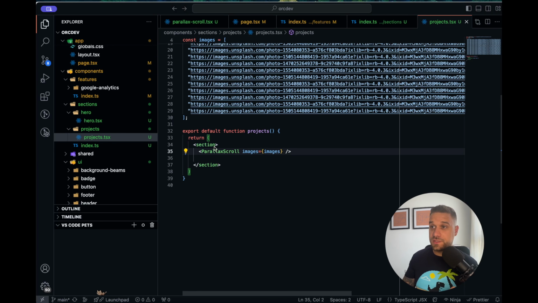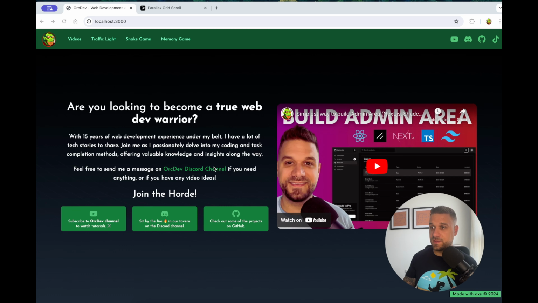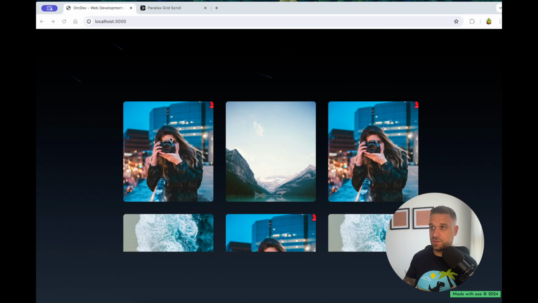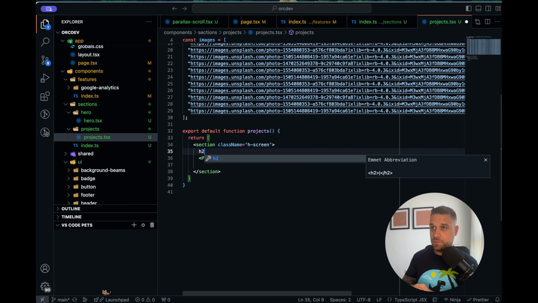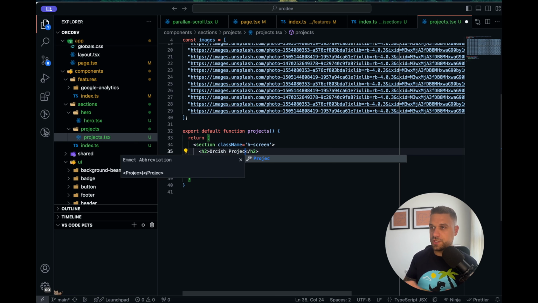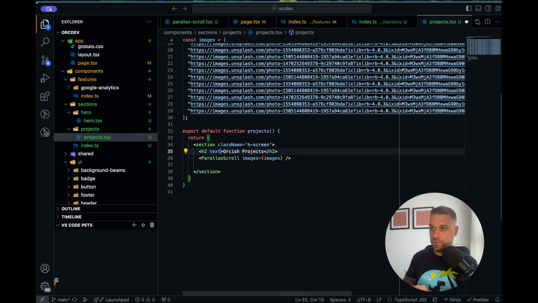styling. First of all, this section should be the height of our screen. So each new section basically is going to be a screen height, and then we can implement something like jumping from one screen to another. And let's put some h2 tag and write our projects, and we're going to put there some text, let's say 3XL, something like that.